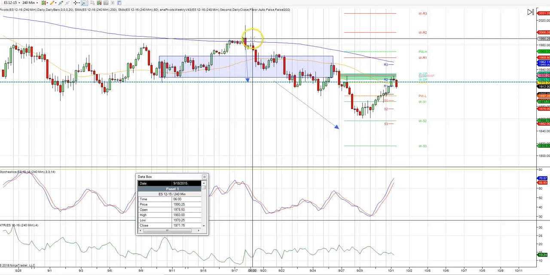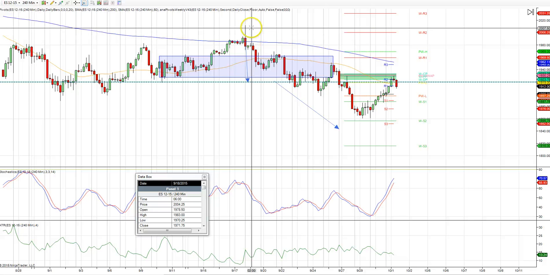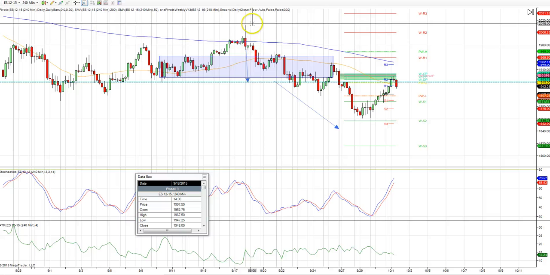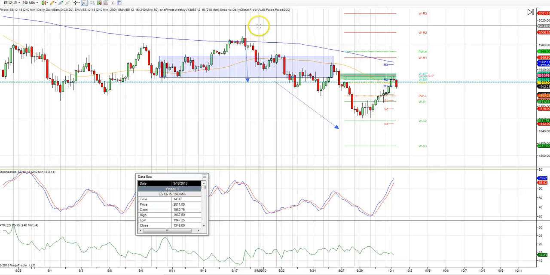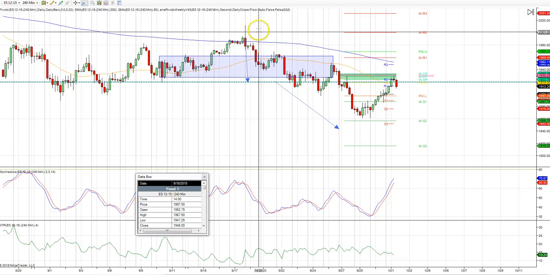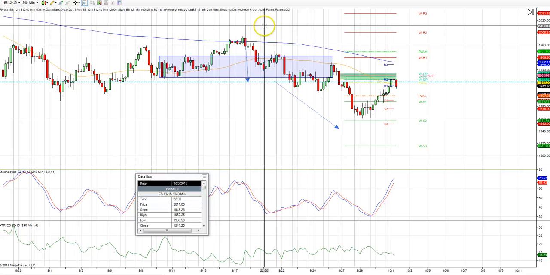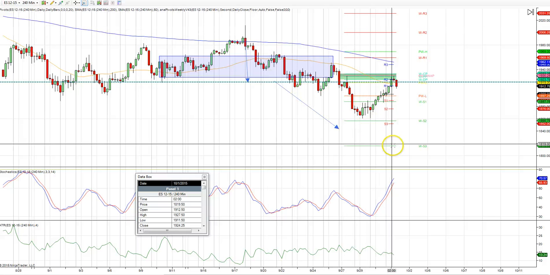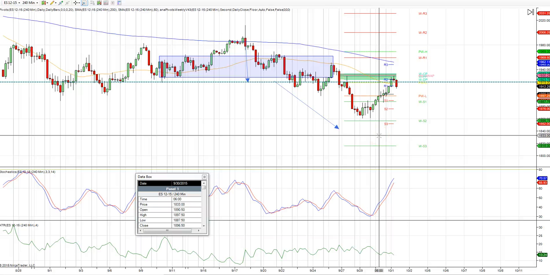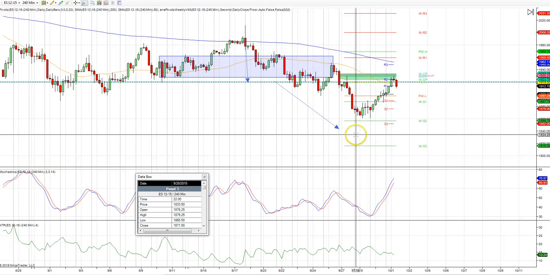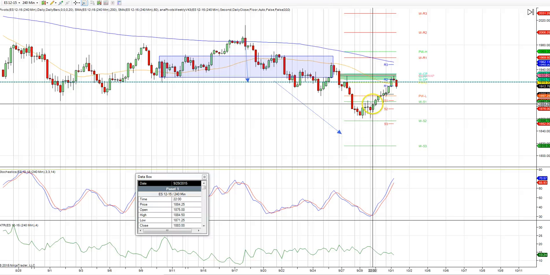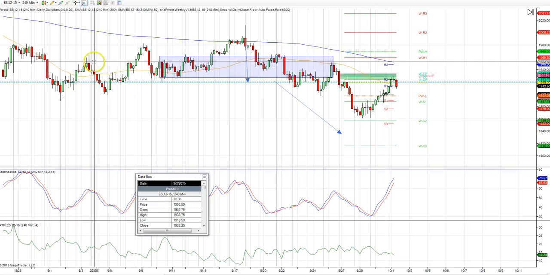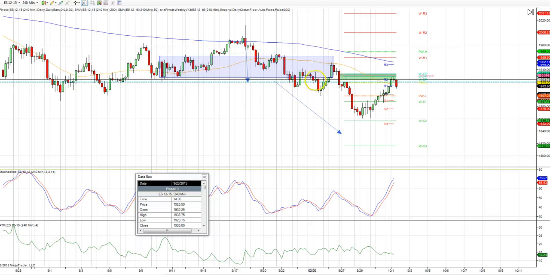Now some people would measure from the top of the head, from the top of this wick, this topping tail, and that's about 10-11 points from 1991 to 2012. And if you want to use the topping tail, it would just give you a larger target. You would subtract from 1845, so you'll be looking at maybe 35, 36 area. About 10-11 more points to the downside. So that's the first thing I would be looking at, is the head and shoulders pattern.